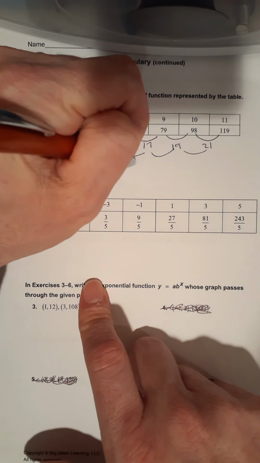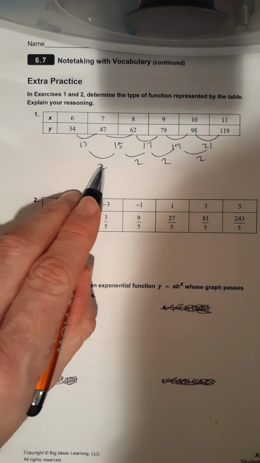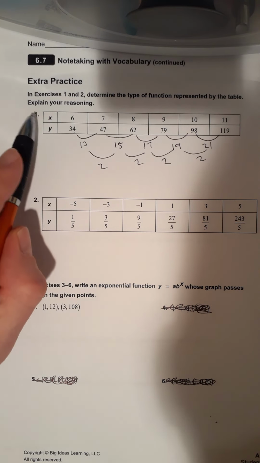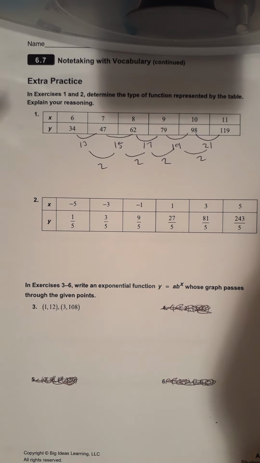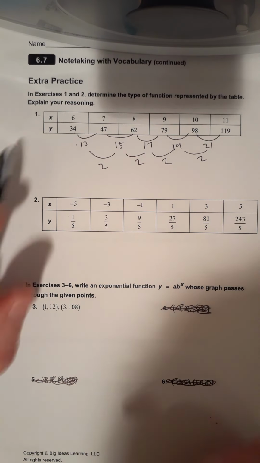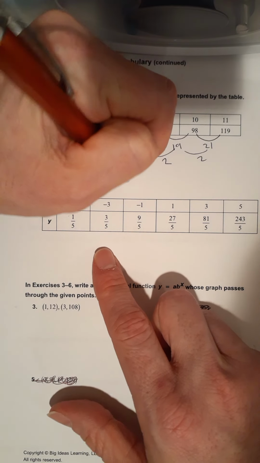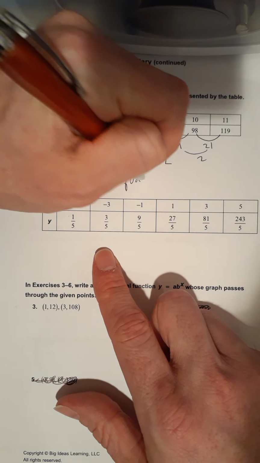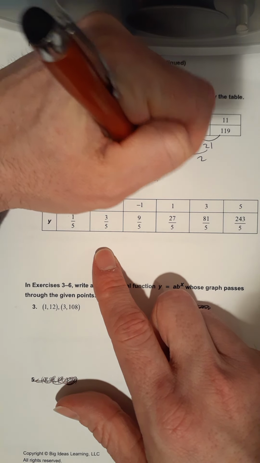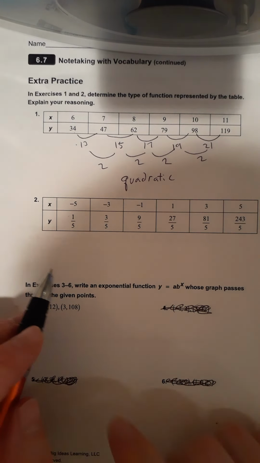These numbers are 2 apart, and 2 apart, and 2 apart. So now the second difference is constant, going up by 2 each time. So this is a polynomial function, and since it happened on the second try, that would be a degree 2 polynomial. So what I know is if I was to graph this, it is quadratic. It's a degree 2 polynomial. Okay, what type of function? It's a quadratic.